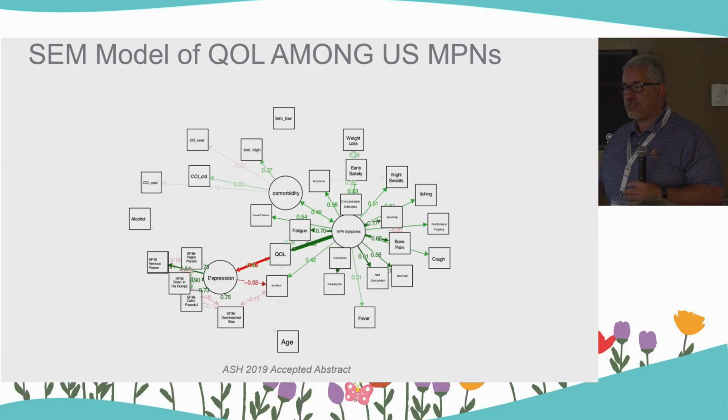We did an analysis regarding what drives quality of life. This was done with our statistical colleagues, a tremendous amount of data in here, a correlative analysis, but showing the two biggest drivers were untreated mood disorder and undertreated symptoms. They were the single biggest drivers of health-related quality of life for MPN patients.